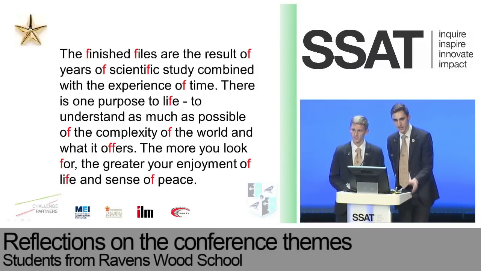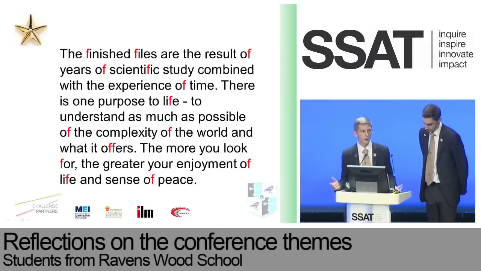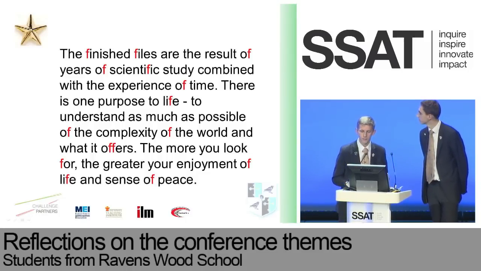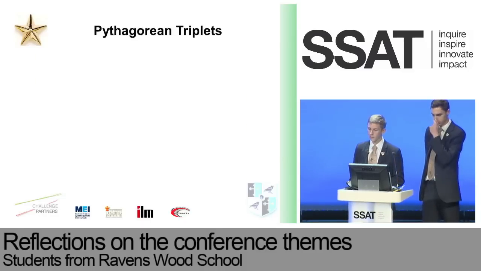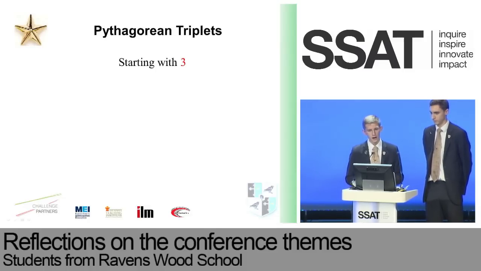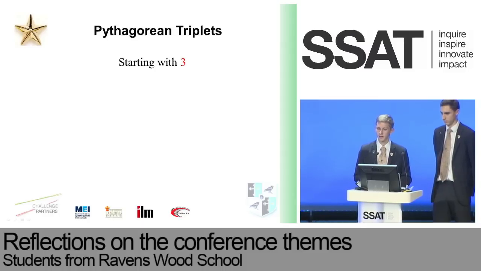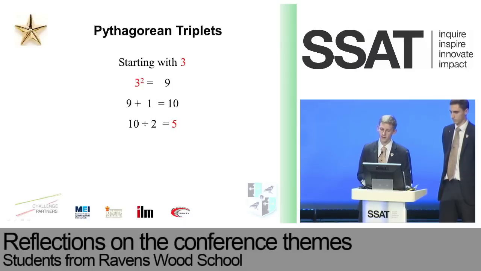We're going to teach you an easy and simple way to work out Pythagorean triplets. So I take it we all know the most obvious triplet. It's 3, 4, 5. So let's have a look at that in a different light. If we start with 3, we square that and get 9. Add 1 to the 9 gives us 10, which we then divide by 2 to get 5, one of the sides of the triplet. And then minus 1 from 5 to give us 4. And this is the technique for working out your Pythagorean triples.